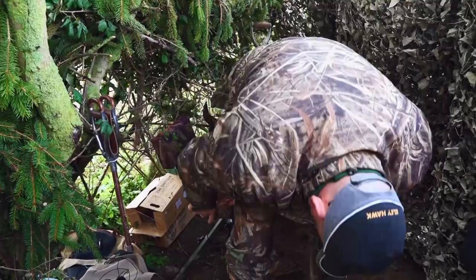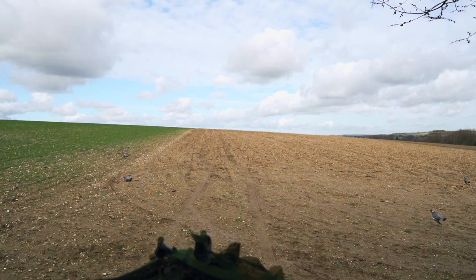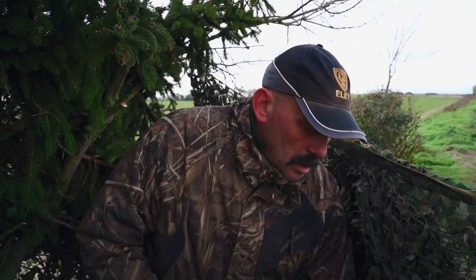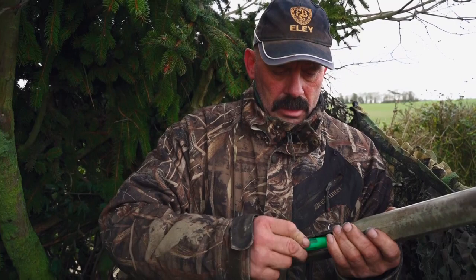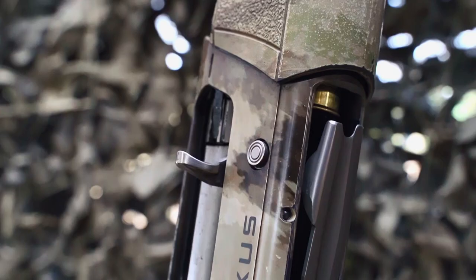We've got a few real pigeon decoys out there. And it's just a case now of sitting out and seeing what we can do. We've got the Brown and Maxes. It's a gun that I do favour in the hide. I've shot one now for four or five years. Absolutely faultless in the hide. Put thousands of cartridges through it, never missed a beat. And we've got half choke in the barrel.